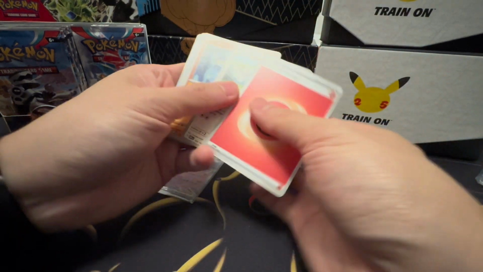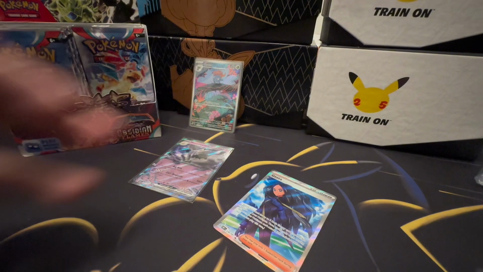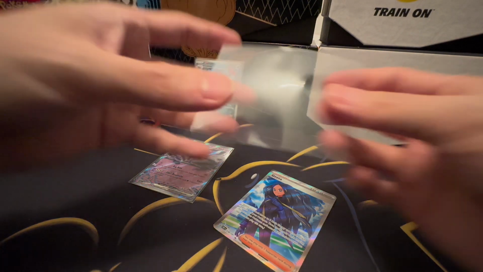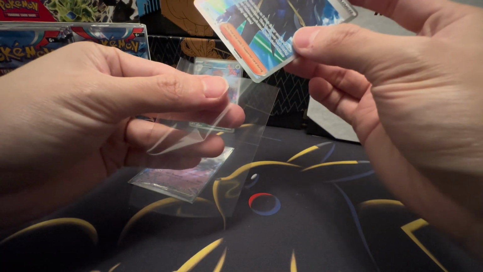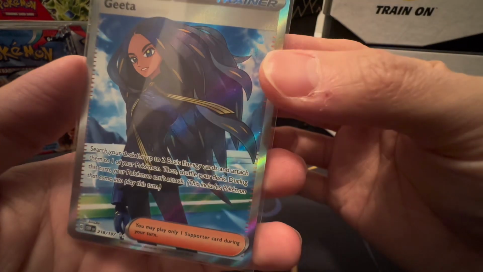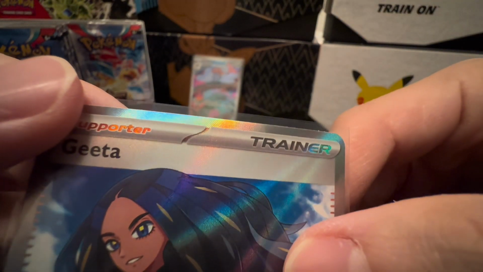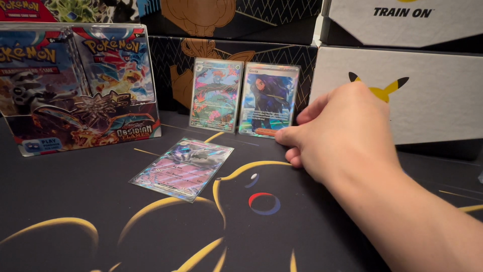Okay, the Houndstone, it's a repeat. The Houndstone EX, I mean. Whoa! Gita. And this is the regular version, not the alternative art. So our first supporter from this box. Okay, let's take a closer look. Left and right looks nice. Top and bottom looks nice. But I think there's a slight manufacturing error on the top. I'm not sure if you can see it. Anyway, it's slightly dented or something. Just ever so slightly.